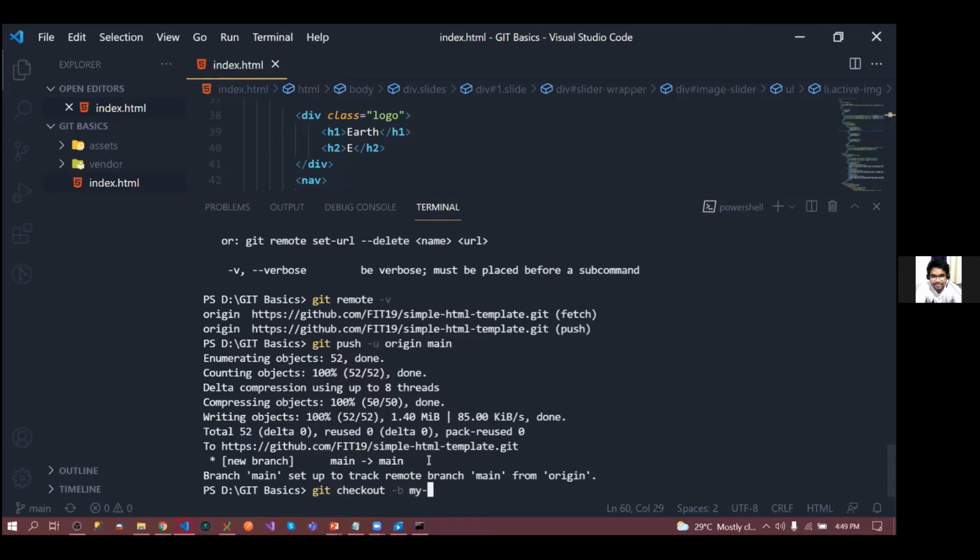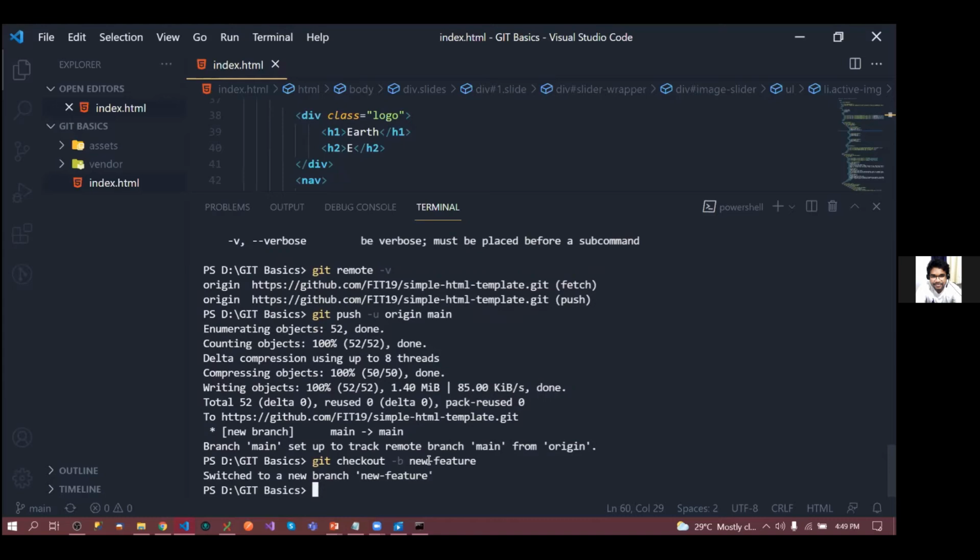I will say, no, I will say like new feature. New feature, this could be like a functionality that you want to implement, right? If you want to implement the login, you can rename this to git checkout -b the login page, right? So that is how this branching works. For the moment, I will say it as a new feature. Cool. Okay, switch to new branch.